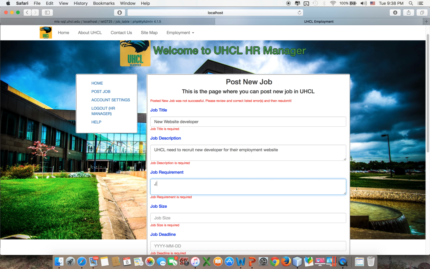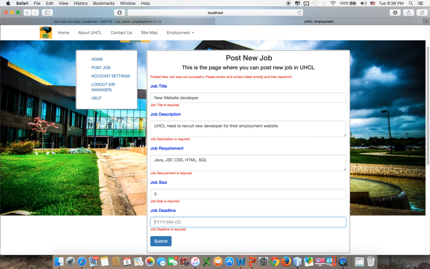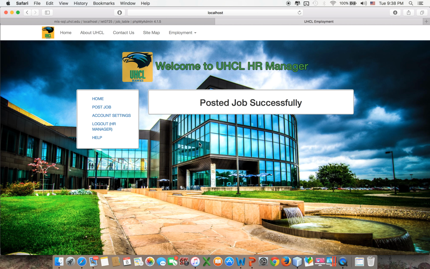Job requirement maybe Java, JSF, CSS, HTML, and maybe SQL. Alright, job size maybe 5, and the job deadline must be in this format, otherwise it will show an error message from the website. Okay, I submit the job and I posted the job successfully.